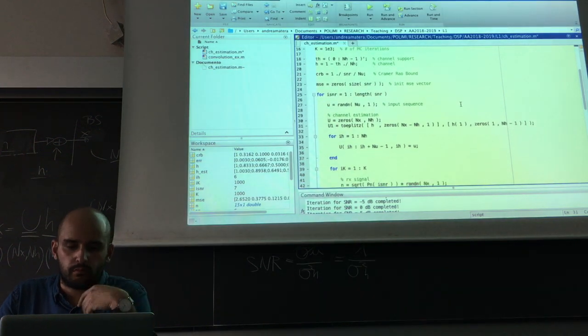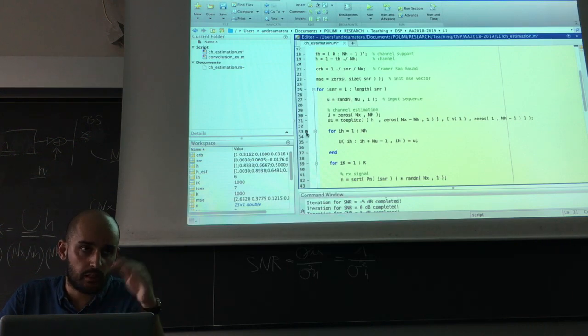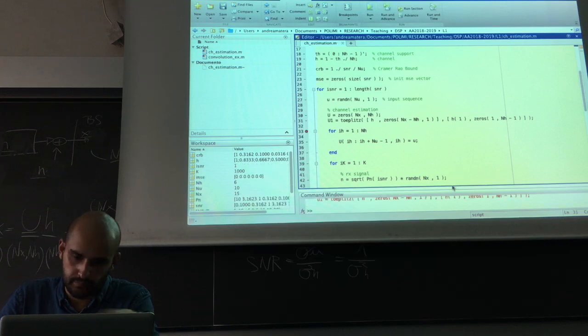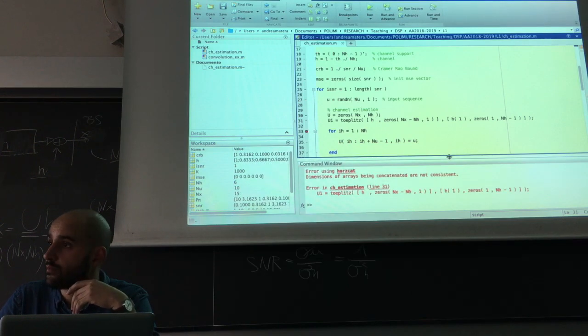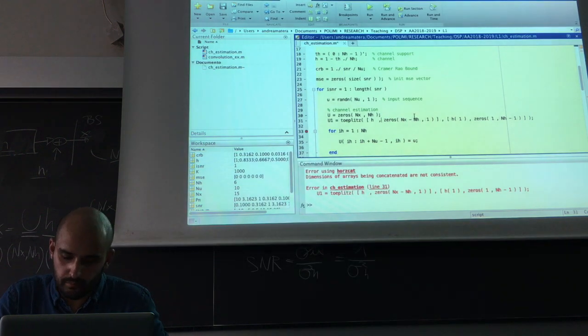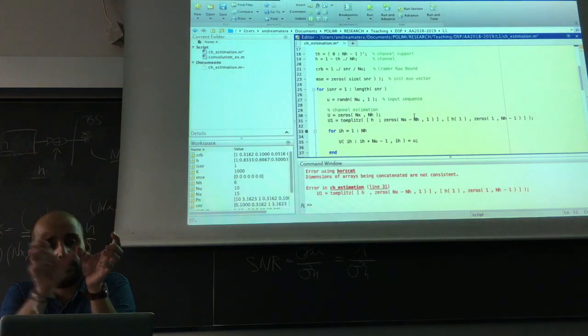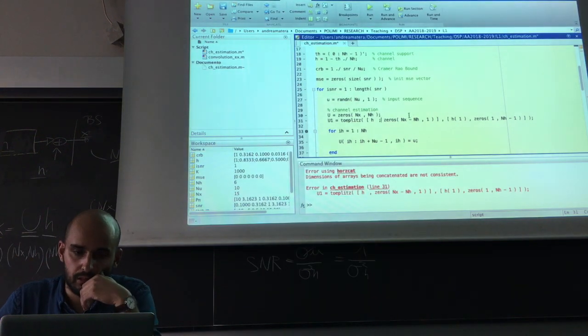Now we don't want all the code to run again and again, so we make this breakpoint here. It means that the code is going to stop there. We run it. I think we should have a semicolon there. Where? After H, not a comma but a semicolon. You mean here? For sure. When you have to concatenate different vectors column-wise, you have to put a semicolon.